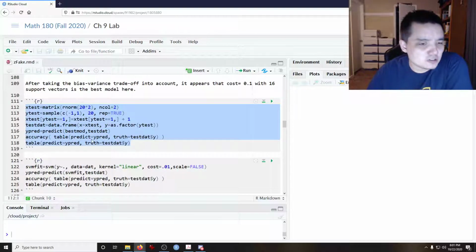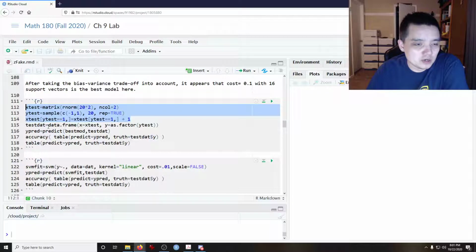Alright, so the next chunk of code is now taking the best model from the previous work on the SVM functions and trying to apply that to a slightly different set of data.